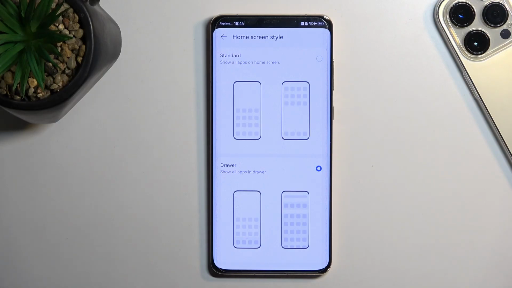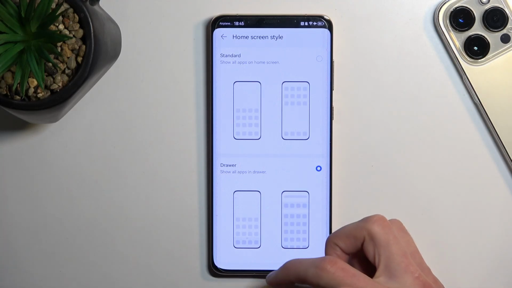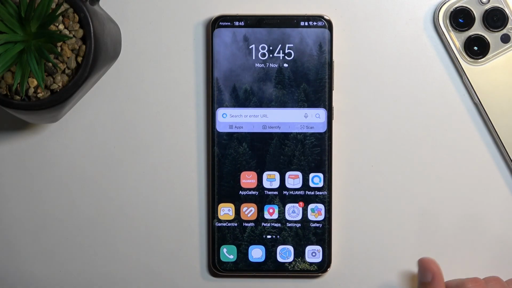Just because it costs as much doesn't mean it is one, and it's still running, I'm pretty sure, on Android, which standard for Android would be the app drawer. Come on, Huawei. Come on, it's not that complicated. Just because you want to pretend you're Apple doesn't mean you do it successfully. So there we go. You can change it to app drawer if that is something that you want. I personally prefer an app drawer rather than have all my apps smack in the middle of my home screen, like I'm just an Apple user.